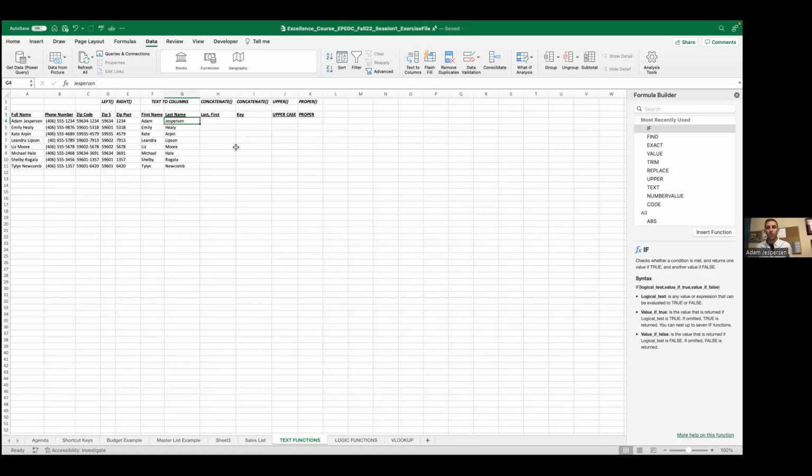This is really helpful for folks that work with lists of names of people or addresses or things where there's a bunch of information slammed together in one cell. And it's like, I need to be able to manipulate this more than I am right here. This is how you can separate it and get it where you want it to be.